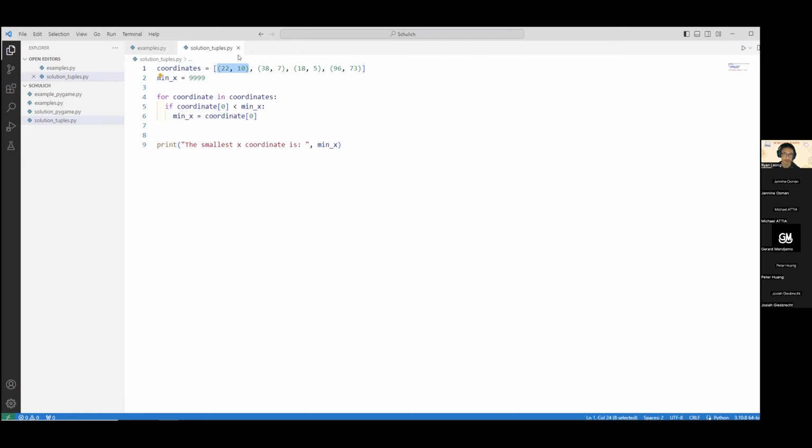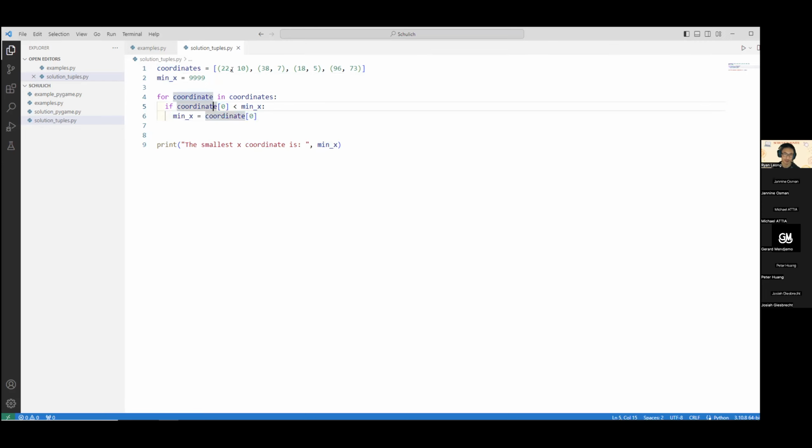The second time the list goes through, the coordinate is set to this tuple here, and the third time this tuple. Each time you go through one of the coordinates, you're going to take the first index item of the tuple, so that's what the 0 refers to. In this case, it would be the 22, and say if it's less than this minimum x here, then set the new minimum x value to the coordinate value.